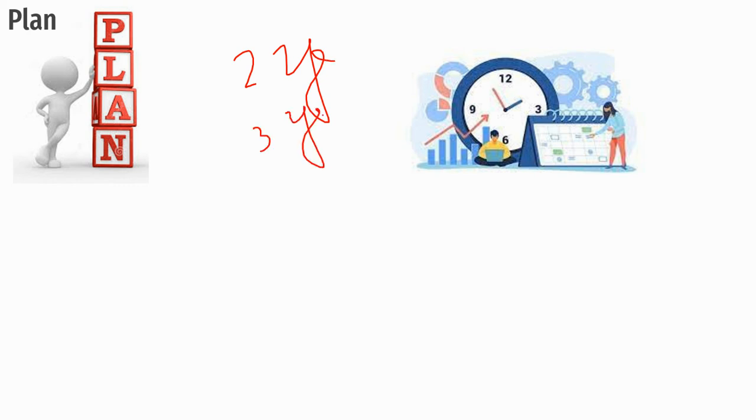Don't think of any extension. You should never think of any extension. And in a few universities they will also give 4 years if you are doing it as a part-time, and it might also be 5 years. So if it is 4 years, you have to clearly plan it. What plan do you have to make?